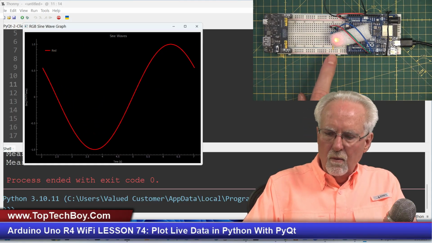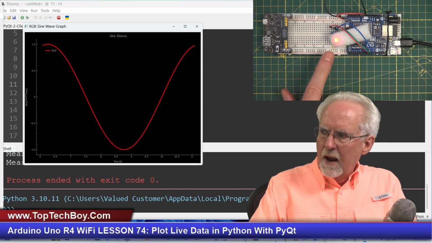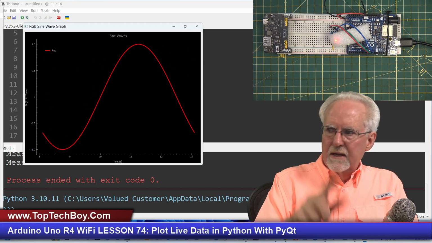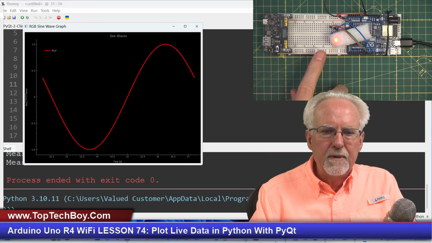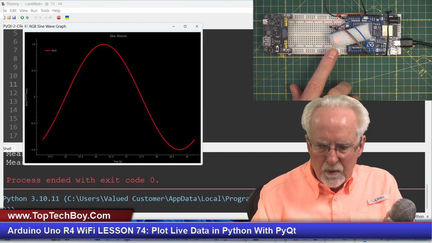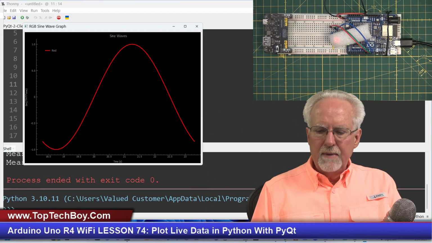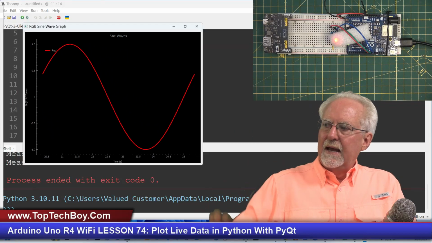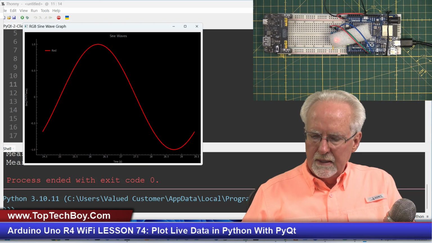Okay, now what I want you to look at is this LED, and the brightness of the LED is being controlled by that sine wave. Now watch, as the sine wave is up at the top, it's coming down to 0, it's off, and then the brightness starts coming back as it starts going up. And so I am creating a sine wave on my RGB LED.